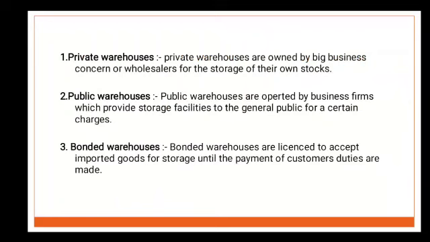Private warehouses are owned by big business concerns or wholesalers for the storage of their own stocks. Second, public warehouses. Public warehouses are operated by business firms which provide storage facilities to the general public for certain charges. And third, bonded warehouses are licensed to accept imported goods for storage until the payment of customs duties is made. The storage of goods is necessary due to the following reasons.